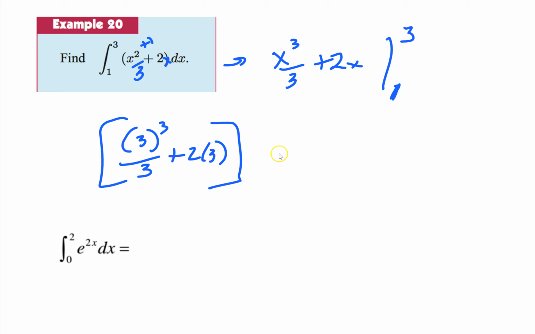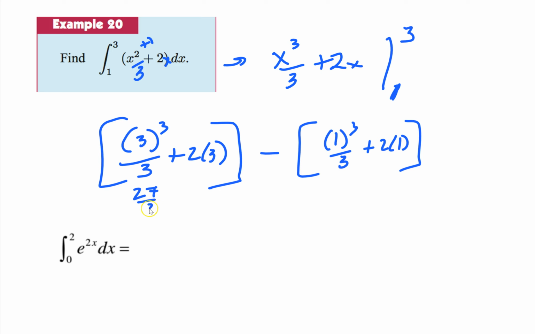Now remember, it's the top one minus all the bottom. So parentheses are important. Not being sloppy is important. Mathematically sloppy, I should say. It's all the top minus all the bottom. So over here is 27 over 3 plus 6. Over here is 1/3 plus 2. And then whatever that is minus whatever that is, because I don't want to do that, is your answer. Yay. It's the same concept. Integrate like normal, plug in your limits.